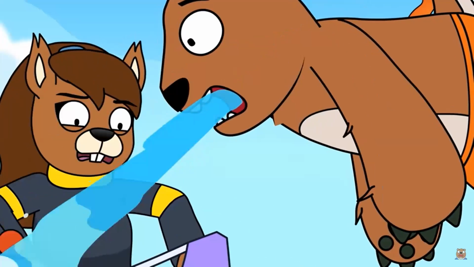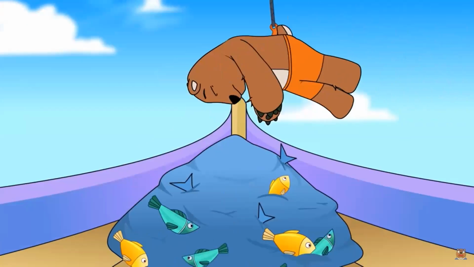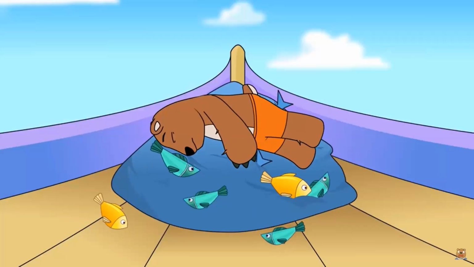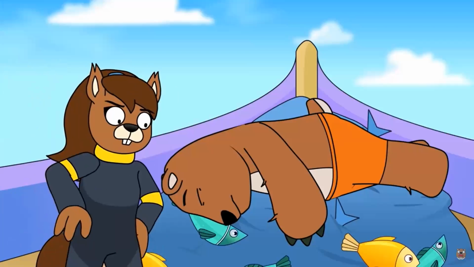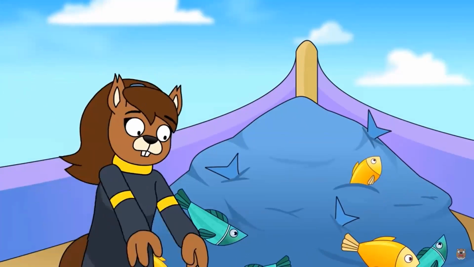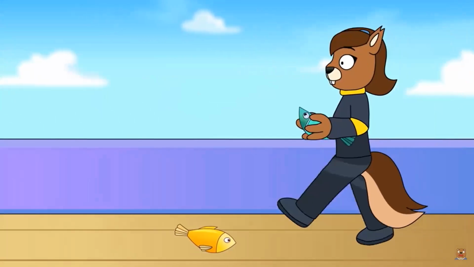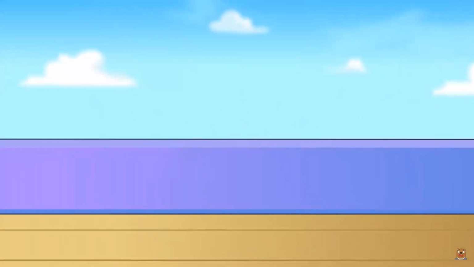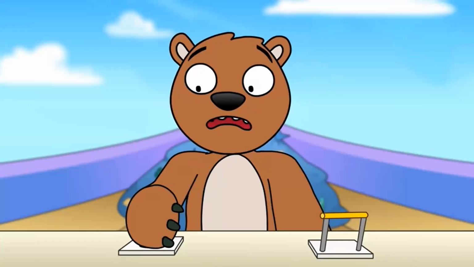If a person does survive drowning, they could suffer lifelong consequences, like major brain damage, acute lung injury, or pneumonia, depending on how long they were underwater and if not treated properly. The best way to avoid drowning is by knowing the proper swimming techniques and staying out of the water when it's dangerous. Certified swimming instructors have classes year-round and teach all ages. Even babies at 6 months have been taught to float. So if you can't swim and are physically able to, then there's no excuse not to learn. But whether you want to learn or not, you can also take classes to learn life-saving techniques like CPR and how to extract water from a person once you get them out of the water.